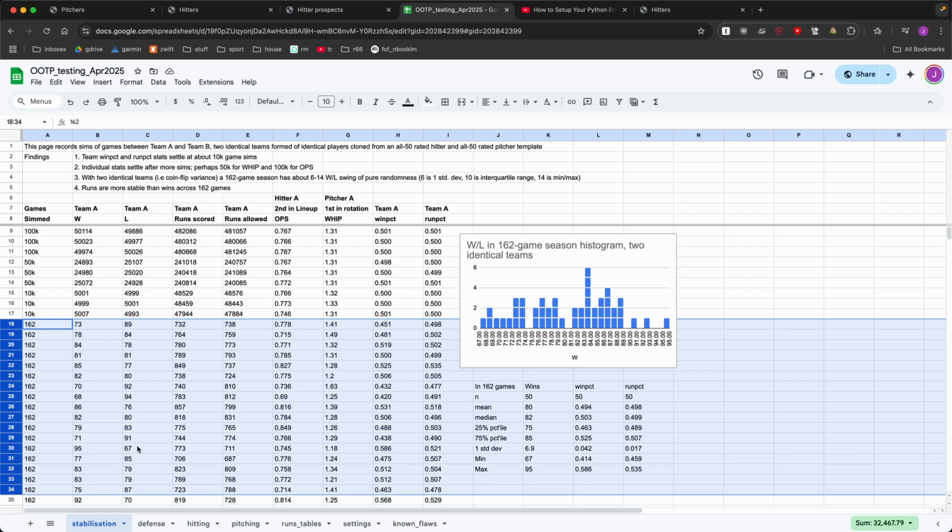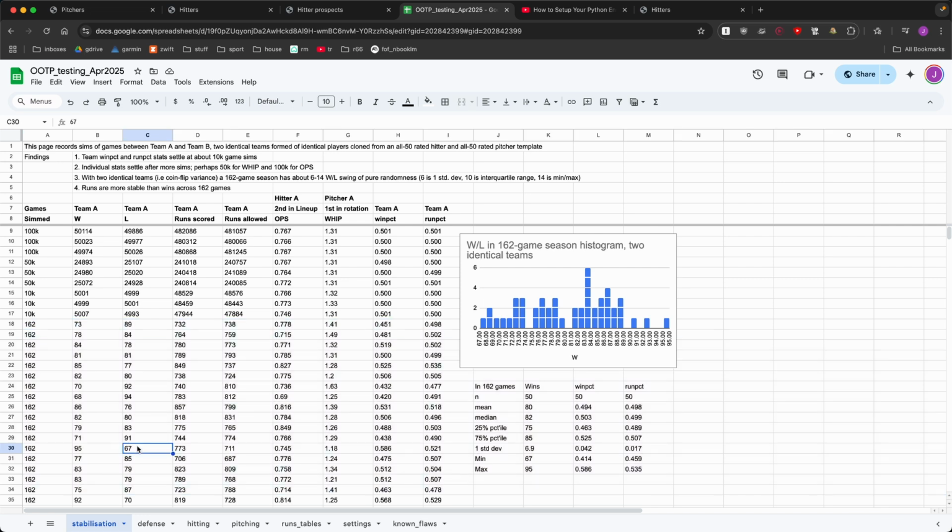And as a byproduct of this analysis, you can see what a 162-game season does, and just how much randomness is in a 162-game season, and precisely what kind of amount of randomness. You can see on the right-hand side in this histogram, you've got two teams which are identical. So in 162 games, the first team should win 81 games and the second team should win 81 games, if 162 games was enough games to identify team strength in baseball, but it isn't. You can begin to see what the shape of this histogram would be if I'd run enough simulations.